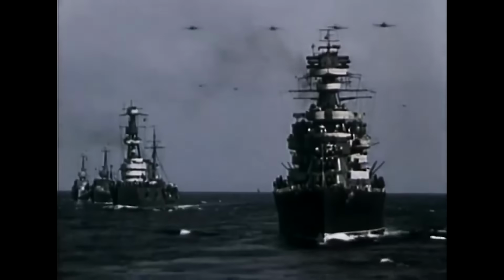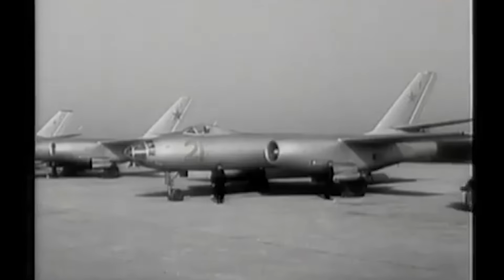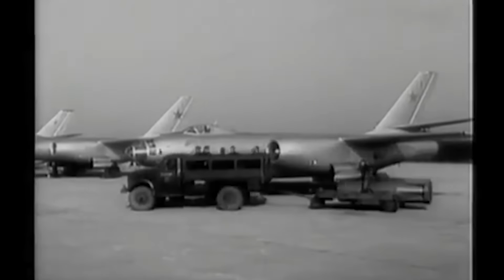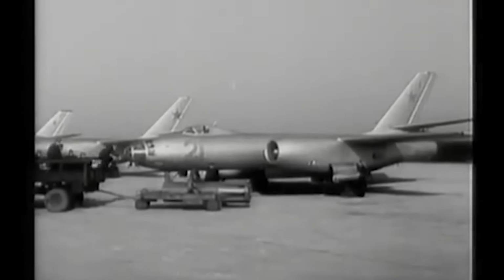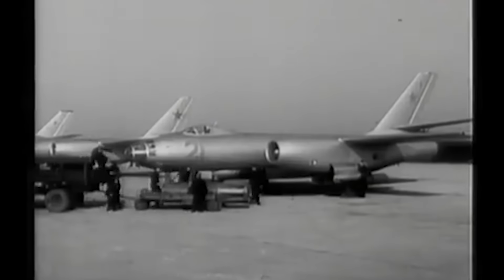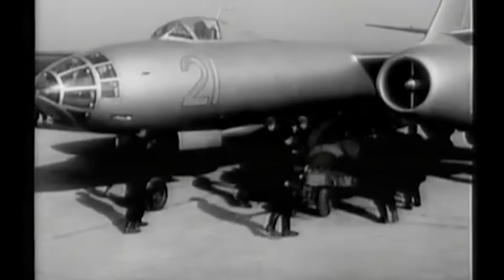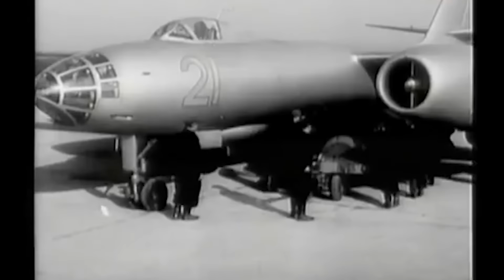The first real change in this situation came with the introduction of the Beagle light bomber in the early 1950s. Jet-powered with a maximum speed of about 550 miles an hour at sea level, Soviet Navy versions of the IL-28 could carry two airdrop torpedoes or 1,000-pound bombs. If they were able to penetrate the carrier's combat air patrol, then they would be very difficult to shoot down with World War II-era guns, whether they were radar-directed or not.